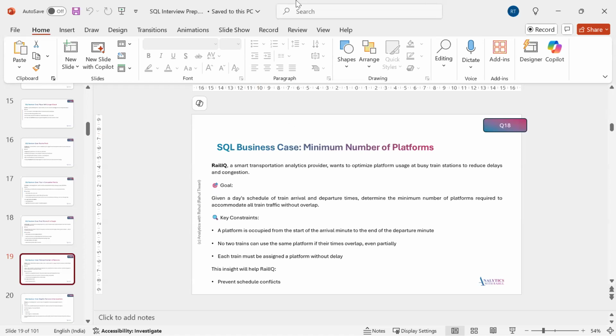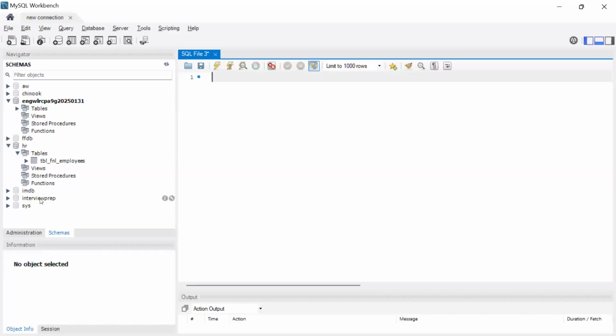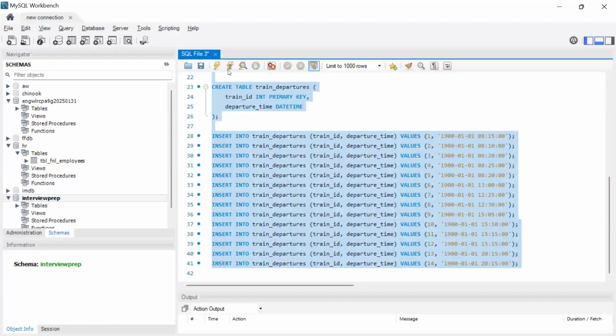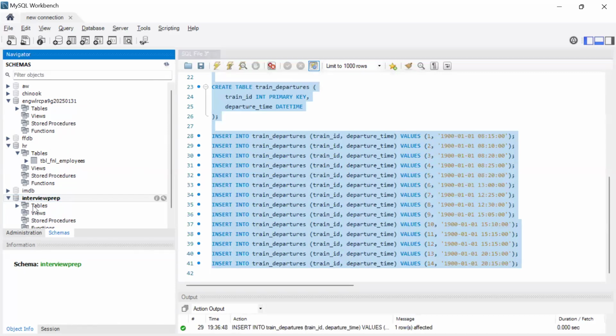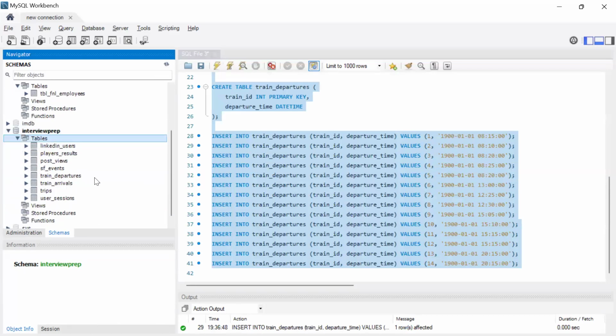Right. So basically, we have to do some interesting calculations here. I'll first create the database and then we'll get into this. So here we have two tables: one is train departures and the second is train arrivals.